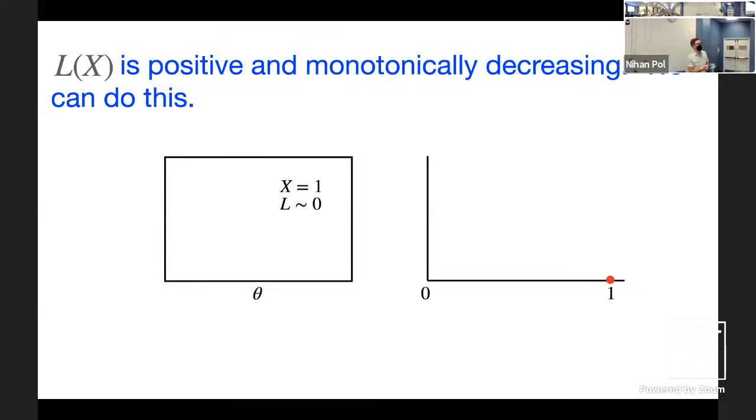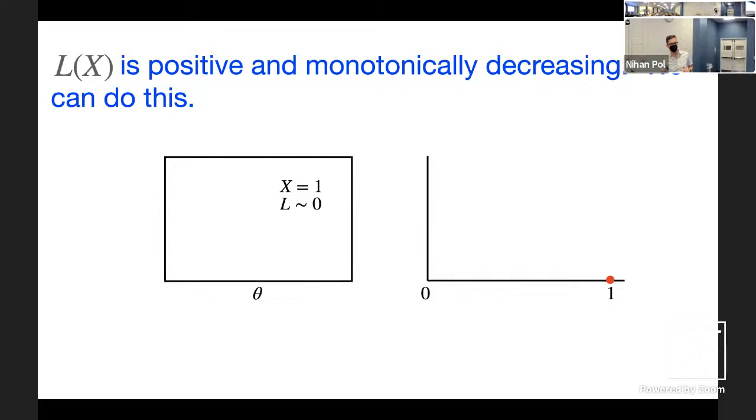So here's how you visualize this mapping from parameter space into this idea of likelihood and prior volume. So at first, you have all of parameter space at your disposal.